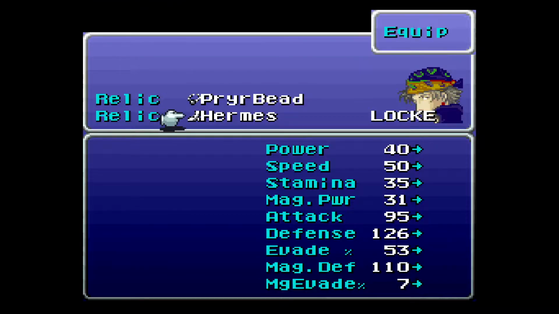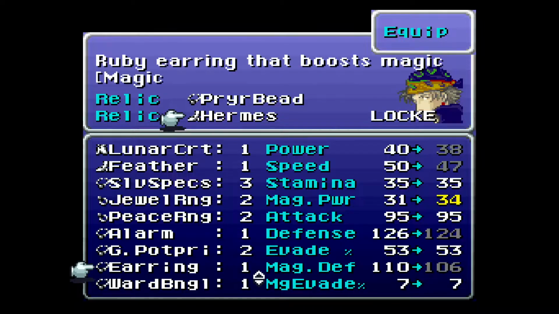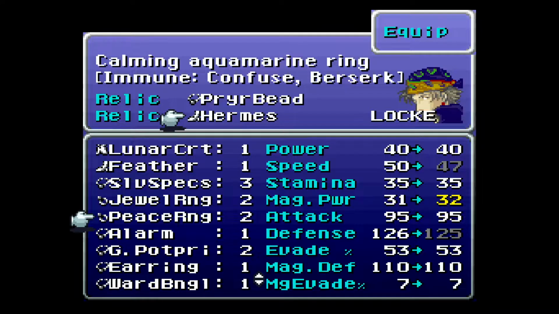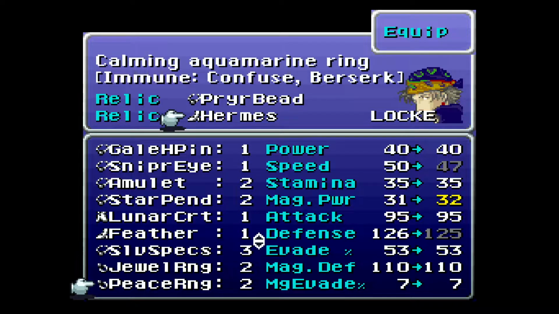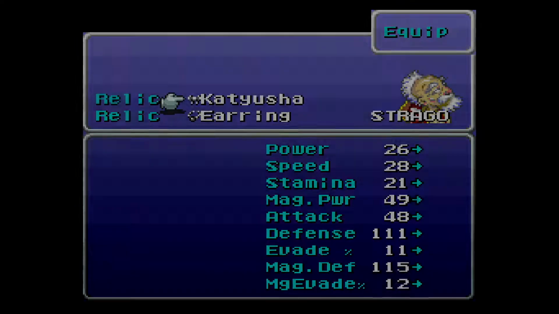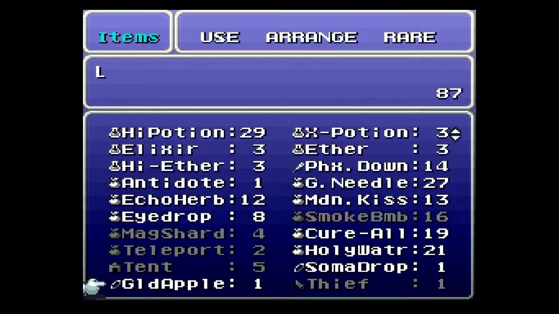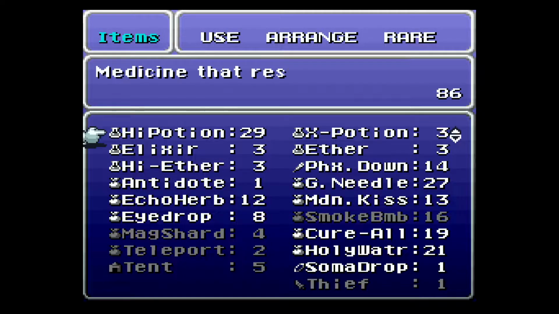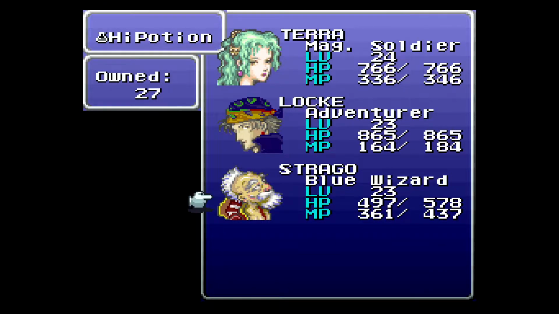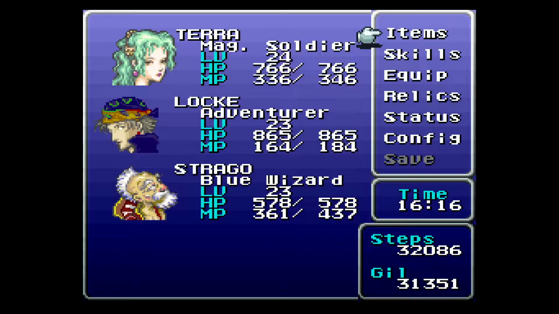You know what? I'm actually gonna do one more thing. We're gonna change this Hermes shoes unlock out for a Katyusha. And I'm actually gonna go ahead and use this gold apple on Strago. I was gonna save it for Celes, for World of Ruin, but at this point I am really tired of him dying, and another 100 hit points will go a long way.